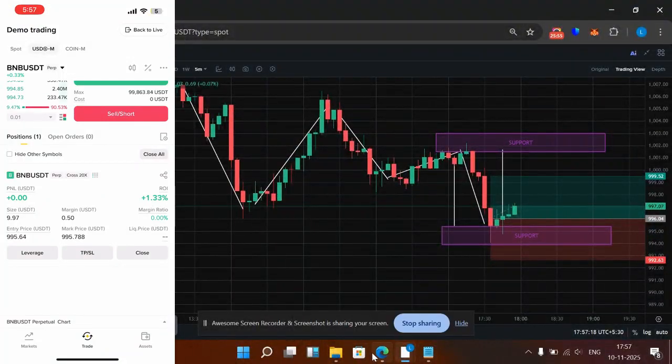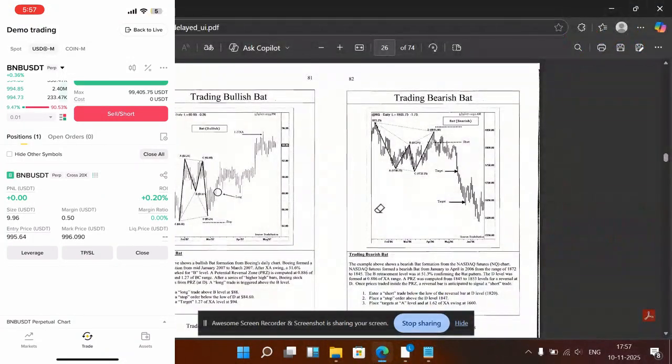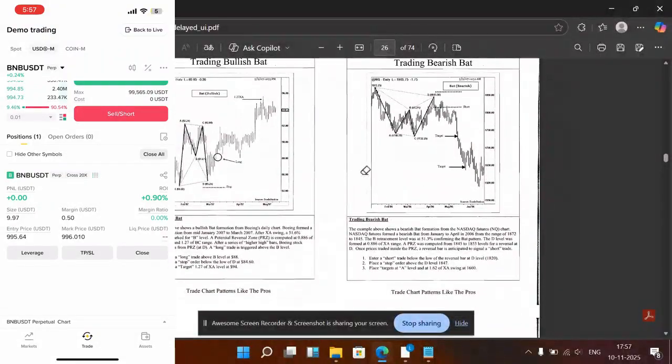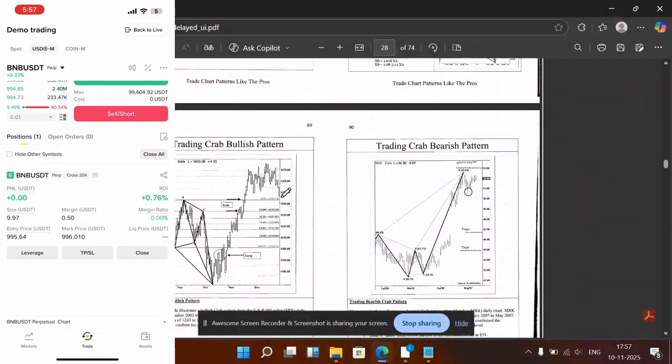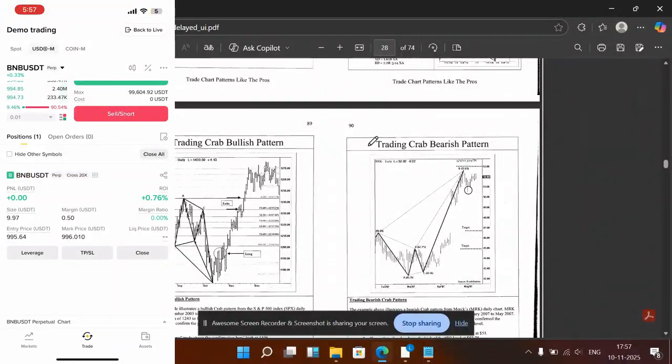Obviously, you will be able to, because I'm going to put that on the screen. Alright. Now we are going to look at some of the patterns. Yes, this is a crab kind of pattern, okay? But still, they have the same function. So it reaches till here, alright?